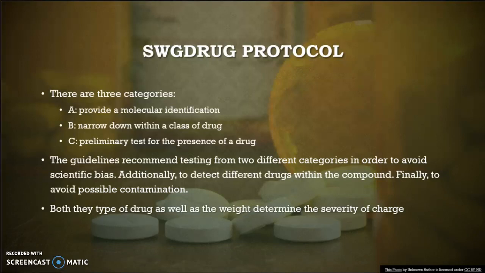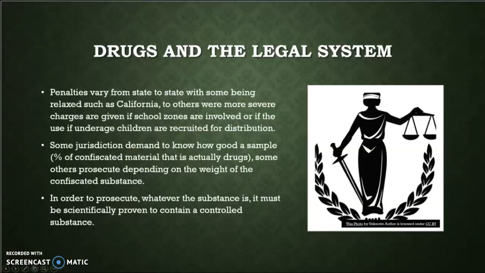Both the type of drug as well as the weight that was confiscated will determine the severity of the charge. So, drugs in the legal system. Penalties for drugs vary from state to state. Some states are more relaxed than others, such as California, to some other states with more severe charges if the drug charge is given in the school zone or if underage children are being utilized for distribution of the drug.